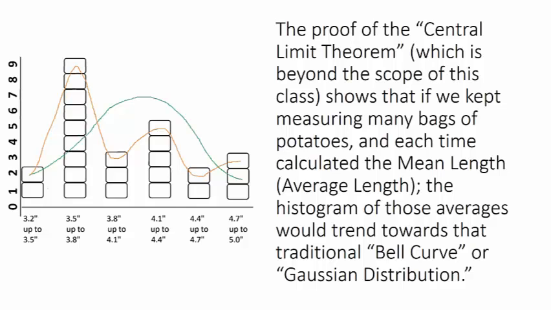The central limit theorem says that the histogram of those averages, the more samples we take, the more it'll trend towards that traditional bell curve or that Gaussian distribution. So here, the curve, if you will, if I connect the peaks of my bar graph or my histogram graph, you can see it kind of makes that orange line, which has, well, honestly, it's got more than one peak, and neither one of them is really in the center.